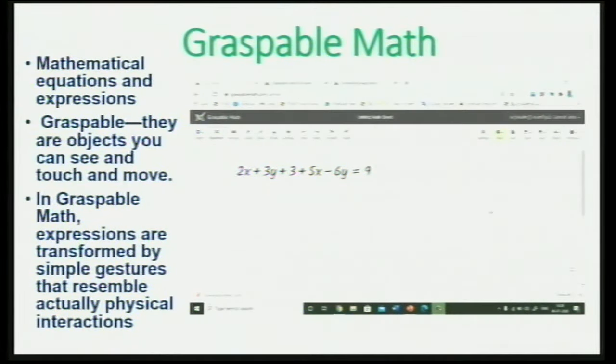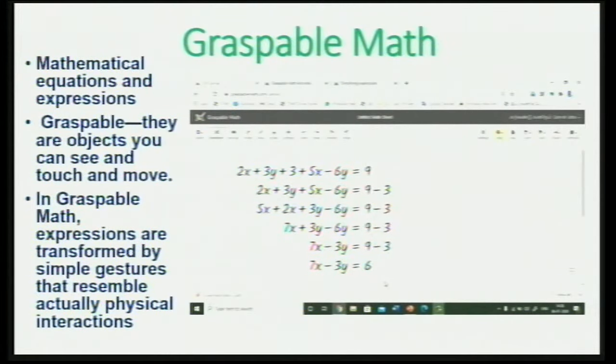Now we can see how it works. Just a simple video will be playing here. We can drag the numbers, following the math rules. The software follows mathematical operations clearly. Here, like terms are changed accordingly, and we can do addition, subtraction, whatever it may be, and we can see the steps also. So the steps can be seen clearly. Graspable Math is a wonderful software for a maths teacher to integrate with.